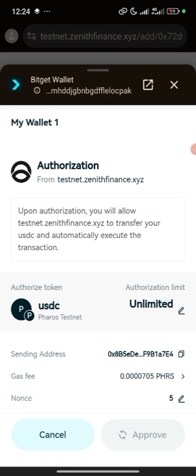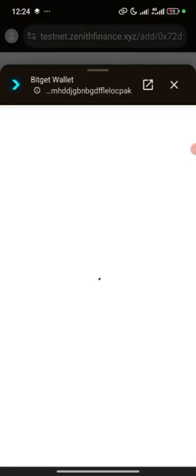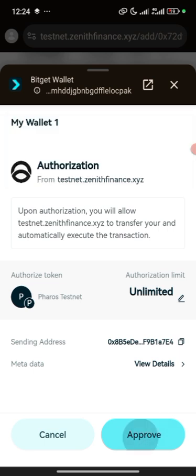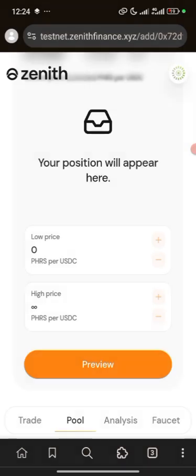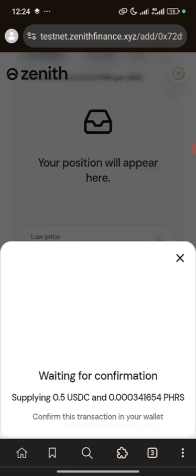Okay, so click on approve, and then after approving, most times the UI is kind of messed up, so we've actually approved the transaction already, but it's still showing approve again. So just click on approve and just approve it again, but we've done that already. Okay, so you can see now. So let's approve again. Let's cancel this. So now you can see it's showing preview now. So click on preview, and then just click on add. So we just successfully confirm the transaction, and then we add liquidity.